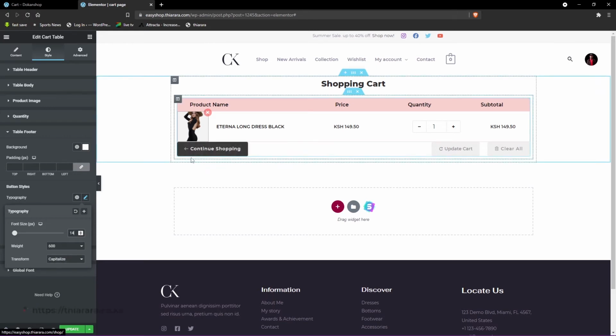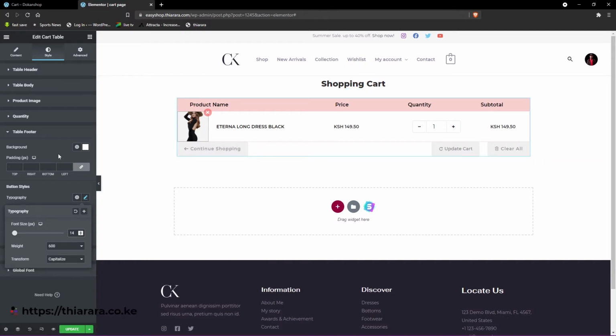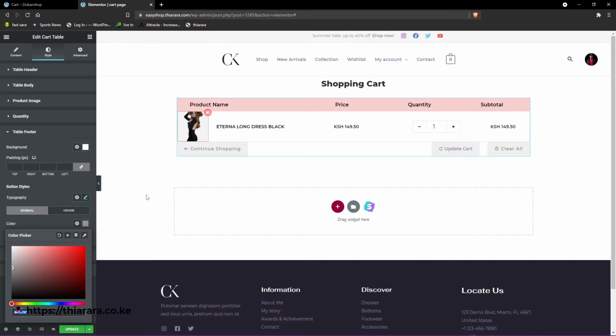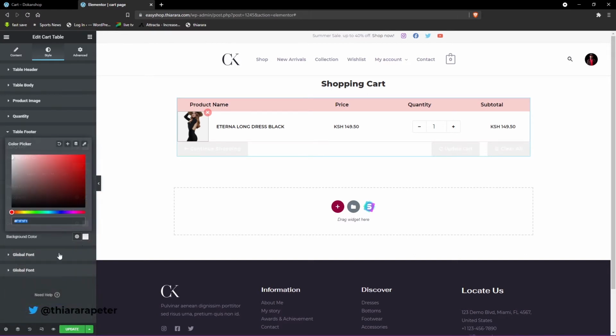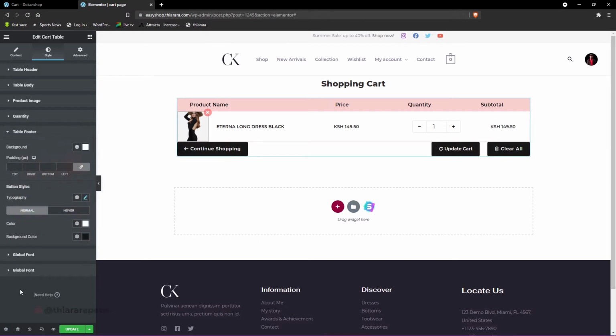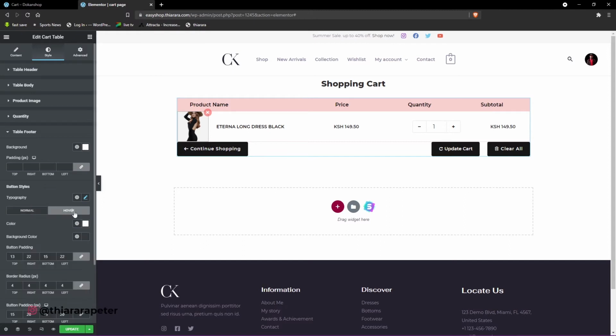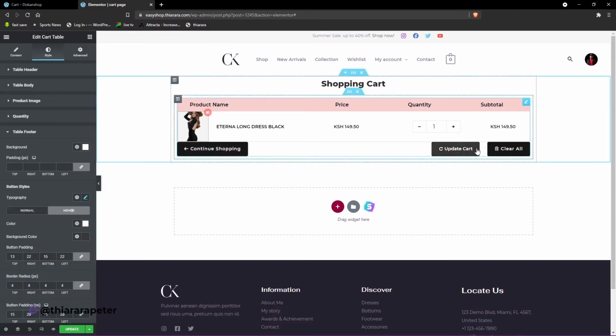You can see if you capitalize, the first letter of every word will be capitalized. You can change the color for the text. I just want it white, and I want to have the background as black like that. So I want it to fade like that. I have it like that. You can play with the settings and come up with something good, beautiful. So on hover, you see how it looks like.